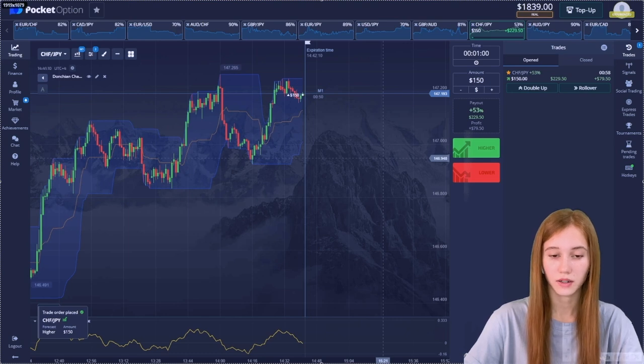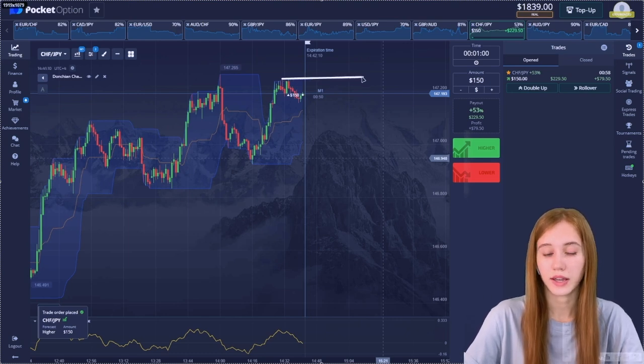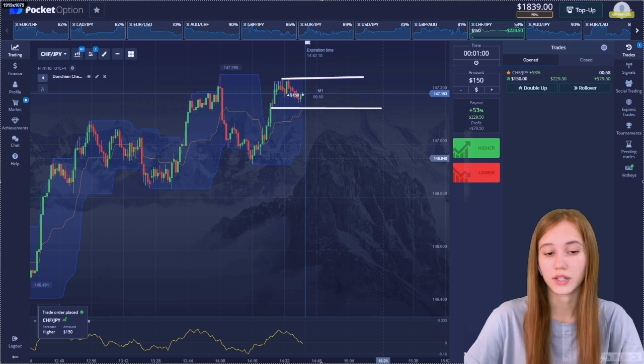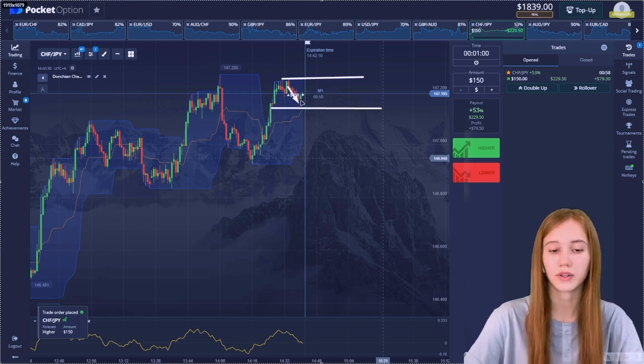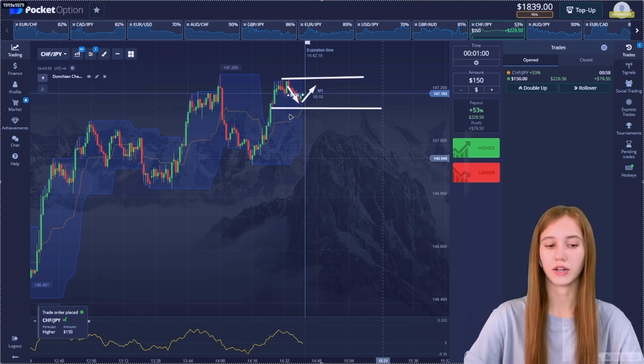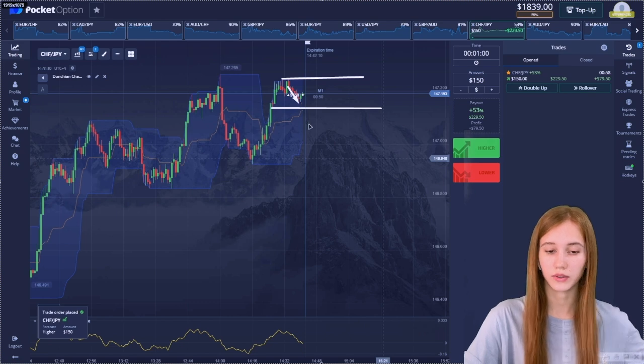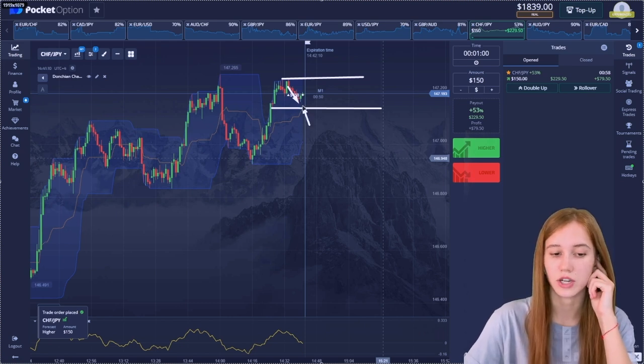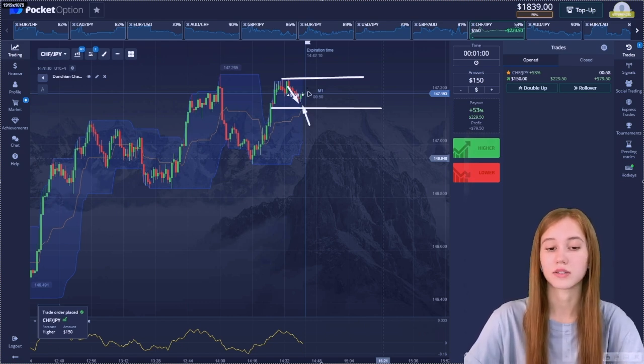First, if we select an area of resistance and an area of support, we began to move towards the support area, but then a reversal occurred and the direction changed to the resistance area. So therefore, we opened at resistance. Also, if you look closely at the previous candle, the shadow is larger at the bottom than at the top. That means that buyers prevail and the candle has rolled back strongly, and there will be a small or even large increase in our charts.